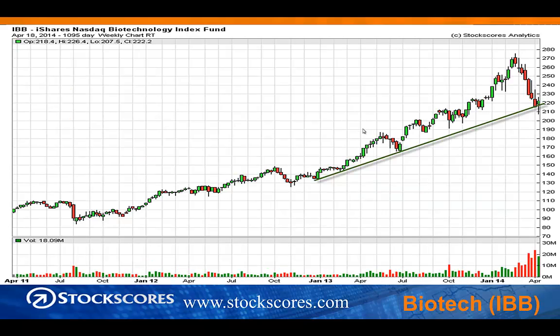The biotech sector was the hottest sector for a long time, and it really became too hot. You can see that in January, February, the Biotech Index Fund ETF, IBB, really ran parabolic up and away from its trend line, and that sets up for a likely pullback. Well, of course, we've endured a 2-month fairly sharp pullback in the biotechs, but that index is now back to its long-term upward trend line where it should stabilize.